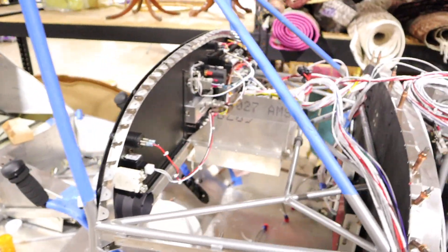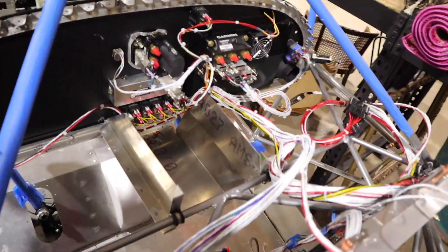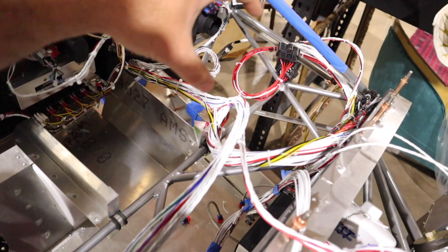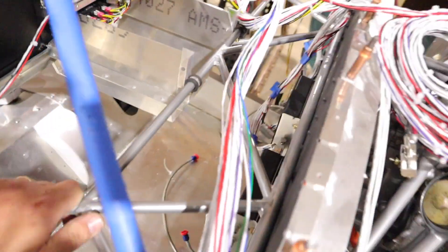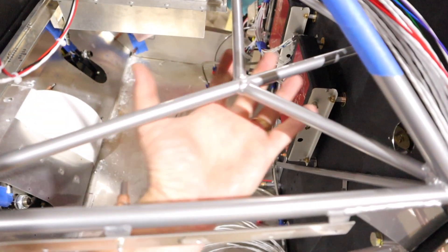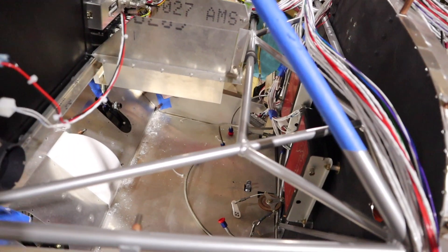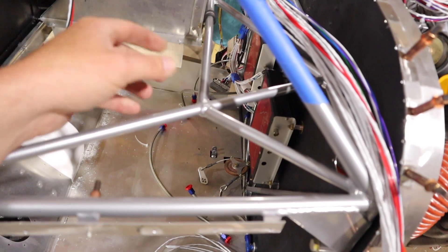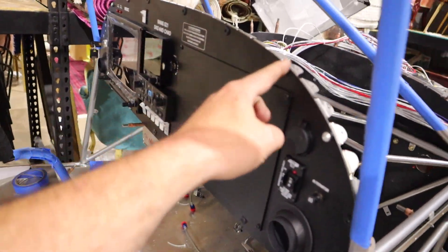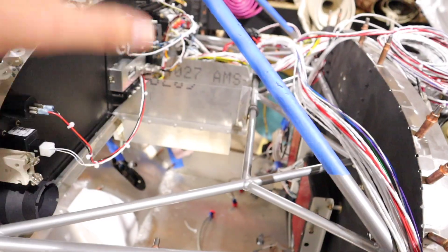My question to you guys is: if anybody's done this, what do you think about having one solid piece of aluminum cut that I can lay in here and mount with edel clamps and nut plates, and then mount all my boxes and plug into them? The only concern is it would be an enclosed compartment, so heat might be a problem — I thought about cutting one-inch or two-inch holes for airflow. If we ever needed to service it, we take all these screws out, pop the front out, have our service loop, and that way we can service any of the boxes.